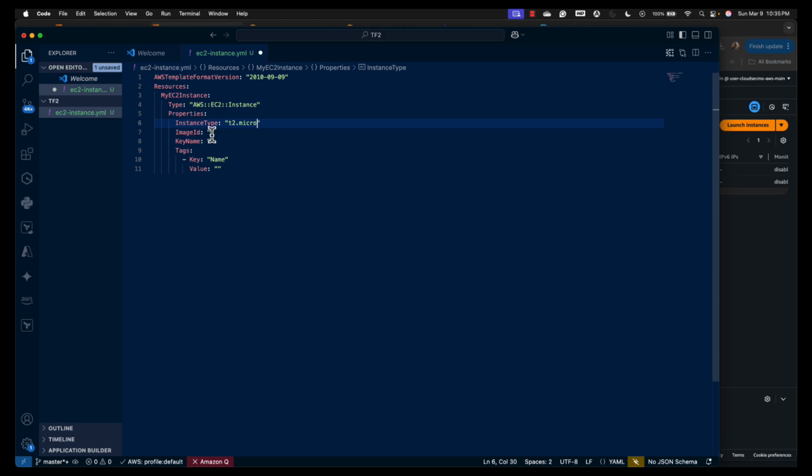Image ID, which is the AMI, go ahead and copy the same AMI ID from earlier. Paste it between the quotation marks here. There you go, AMI ID. The key name is my four-way key pair.